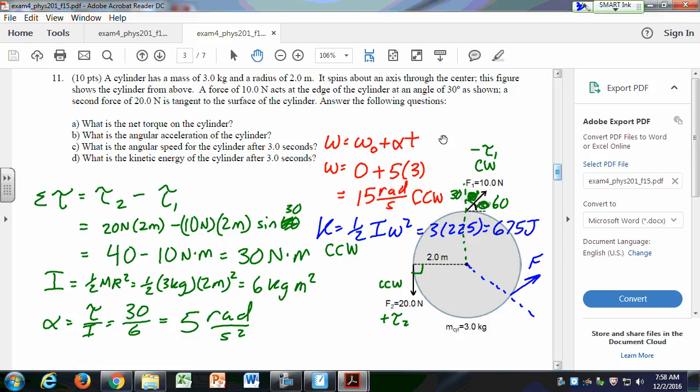All right? And here I give the vector from the tangent line. But notice this line is not the same as this line. It's 90 degrees away from it. So my moment arm, the angle theta for my torque is always between the vector F and the vector R, which is going to be along the radius. It's radial, along the radius of the spherically symmetric thing, in this case a circle. Okay, is that clear?